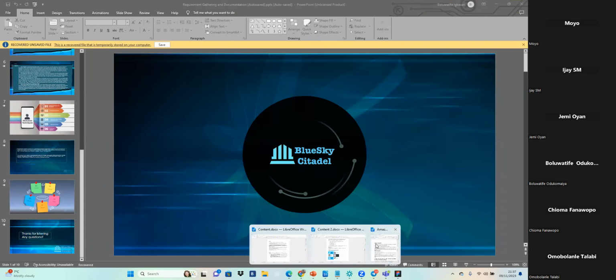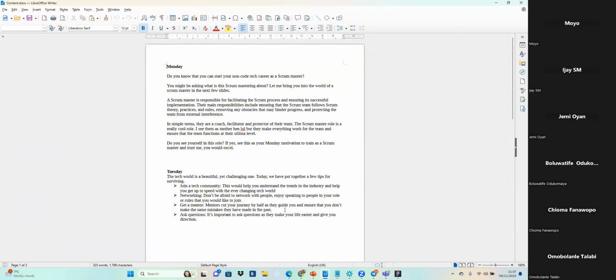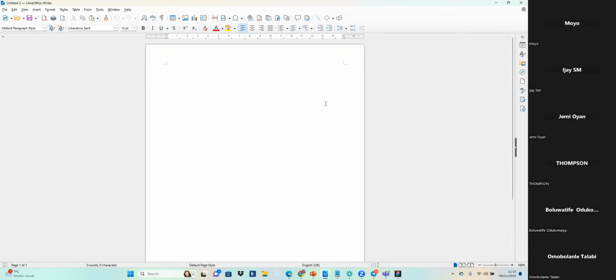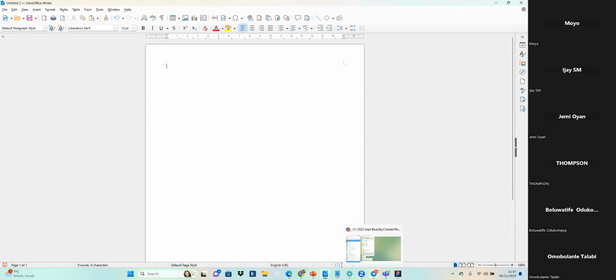Let me see if I can paste it somewhere. Can you try to paste it as a PowerPoint document? Yeah, it will work, but my PowerPoint isn't working right now. I wanted to do it on PowerPoint because it makes most sense on PowerPoint.